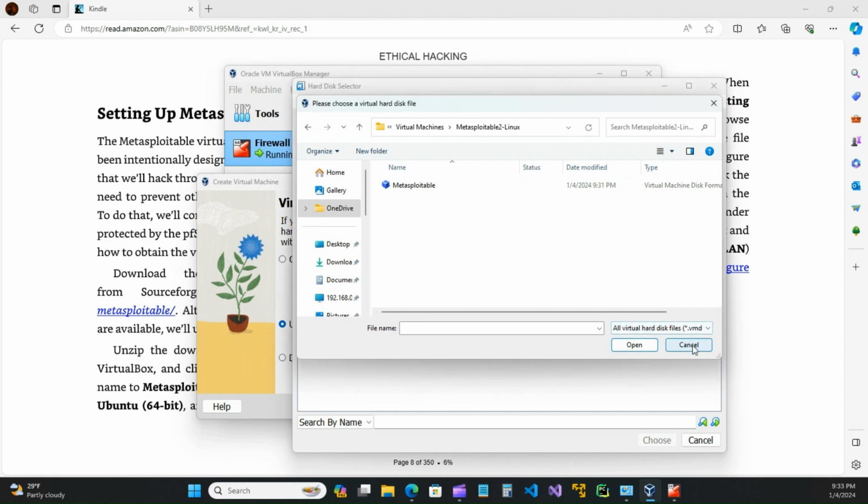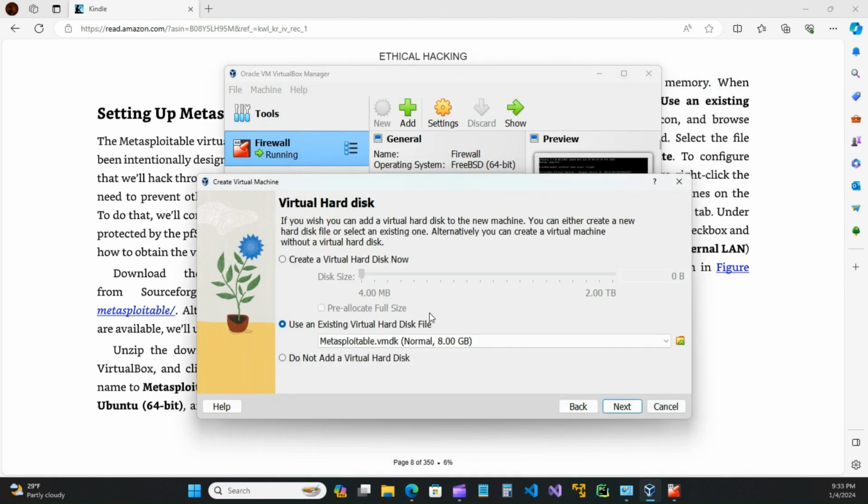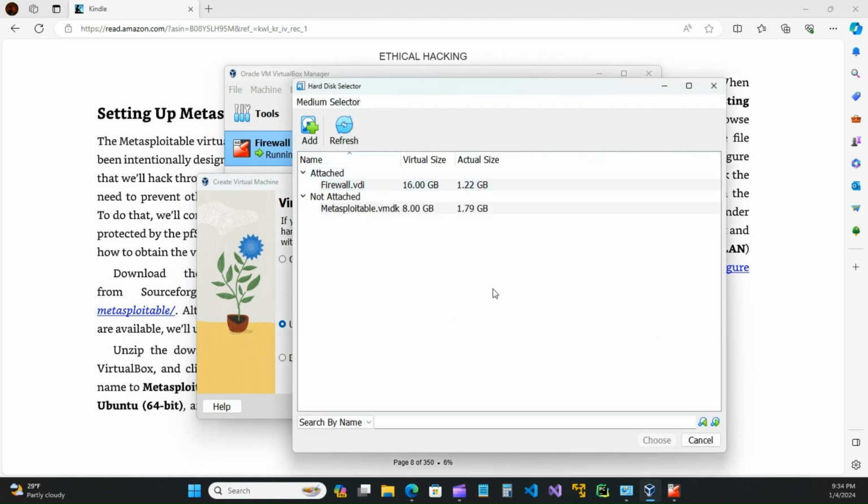When you click on this little thing here, you're going to be going wherever you extracted that file's contents at, right? Okay.